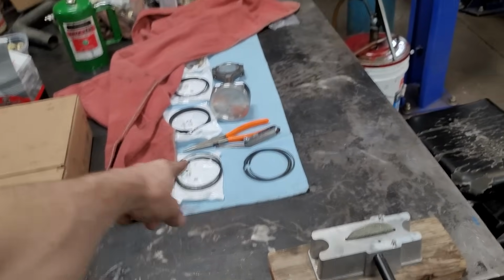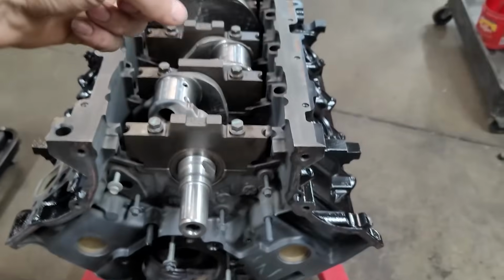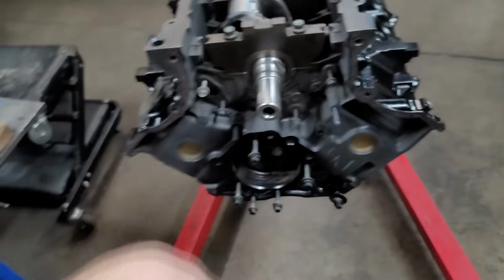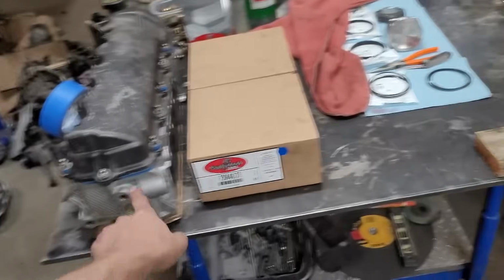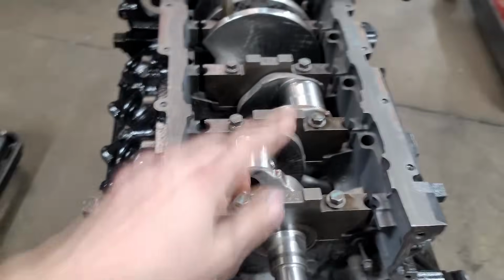your connecting rods. But in this case, we've got all the rings to gap. So once we gap all the rings, then we'll install them one by one into the engine and make sure they're all good. Once that's done, we're gonna put our heads on and get this thing ready to go back in the truck.